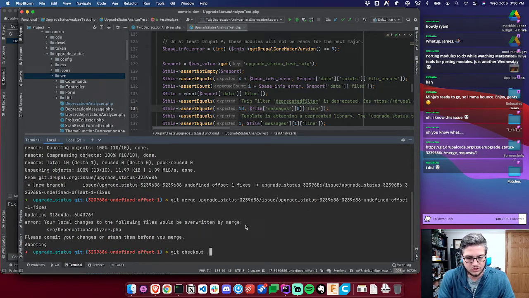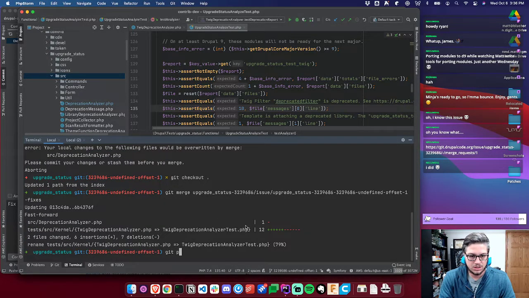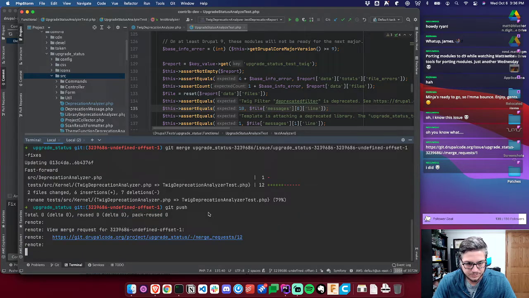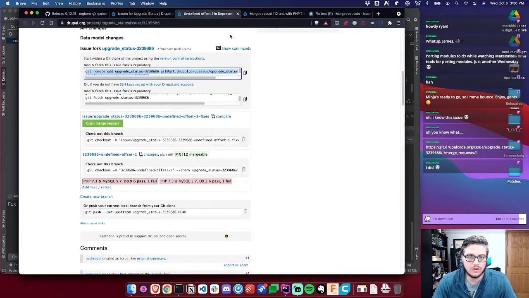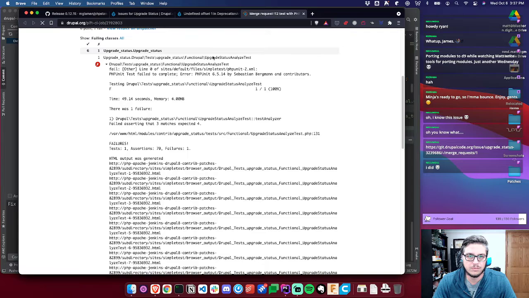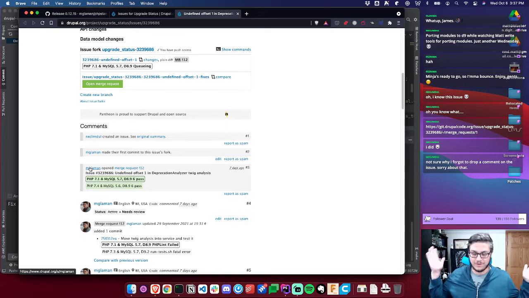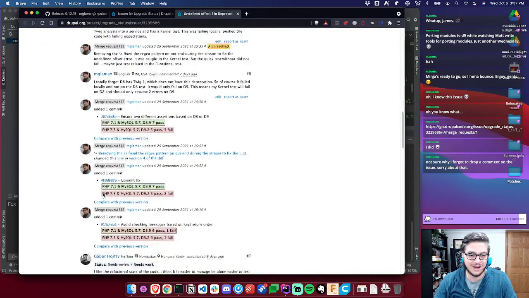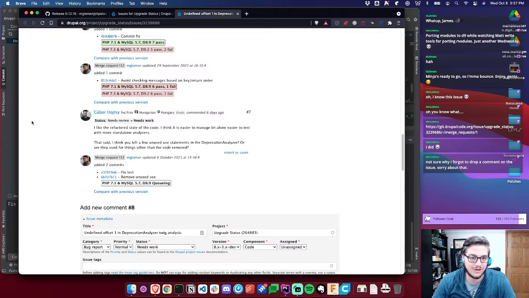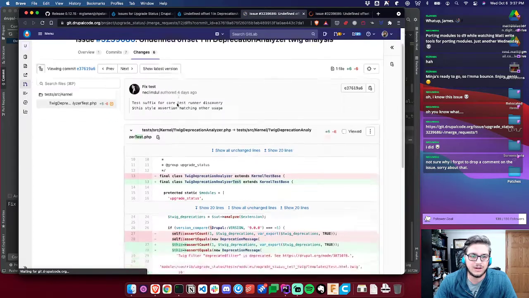Oh, checkout. All right, so if I do git merge from that upstream branch, and if I do push, so now this has been merged into my merge request. No, it's all right. I mean, you're here and I didn't touch it beforehand and we caught that just in time. So that works for me. Fix test, remove unused use. Sweet. Thank you for working on that. And then let me know so I can just merge it in.